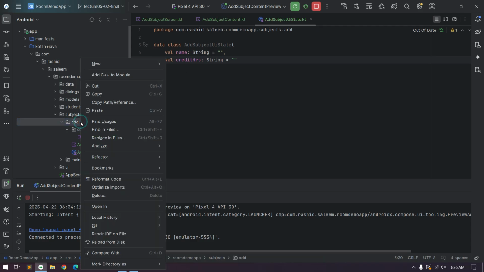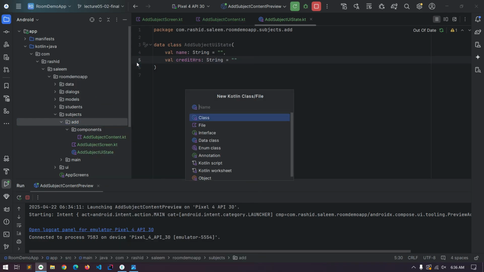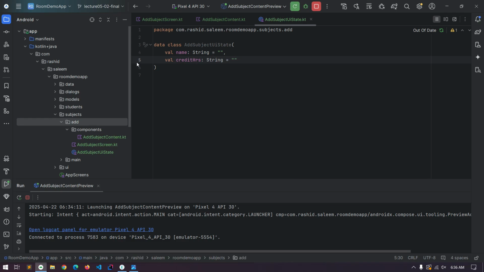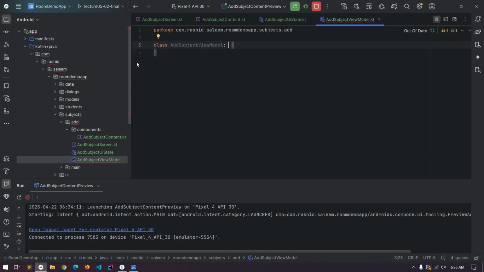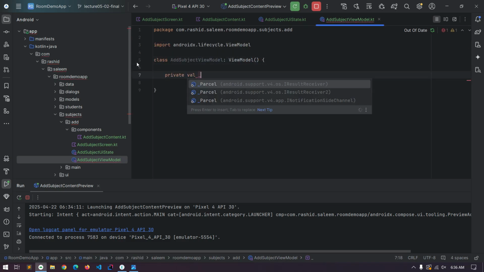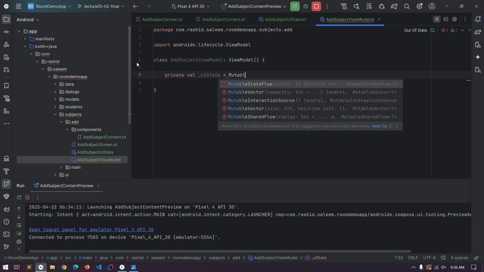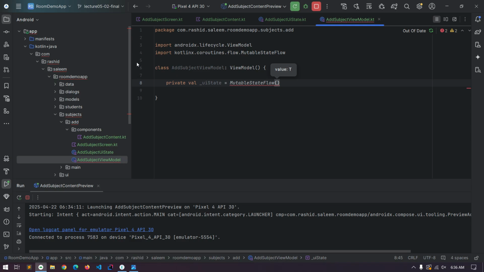So for that we will create a view model, SubjectViewModel, which will extend the ViewModel class, and in here we will create a private data member named UI state, which would be a MutableStateFlow, and we will provide the default value here, AddSubjectUIState, and expose the immutable version of this outside the scope of this view model.